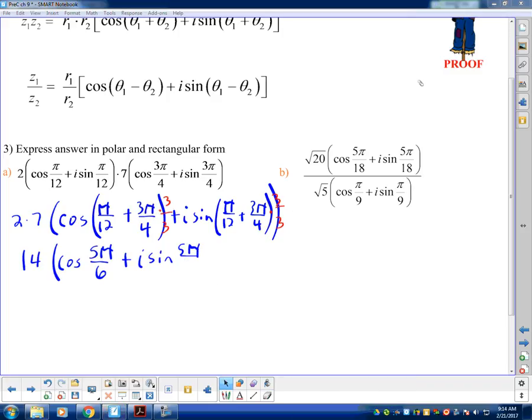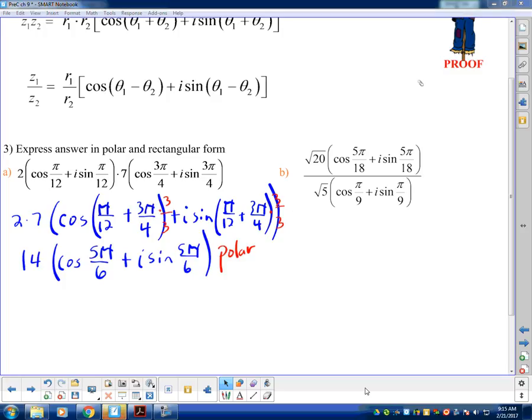Most of the problems I give you will be on the unit circle, so you can calculate it in your head without using your calculator. Okay, if it's an angle you don't know, then you'll have to use your calculator. But that's polar form. So this right here is polar. Just label this. So I've done the multiplication in polar form. Sometimes what we'll do is we'll take something in rectangular form, change it to polar, do some arithmetic with it, really it's complex arithmetic, but arithmetic nonetheless: multiplication, division, taking things to high powers, taking things to roots, and then change it back to rectangular. So how do I change this back to rectangular?